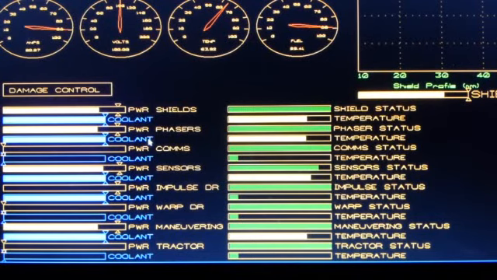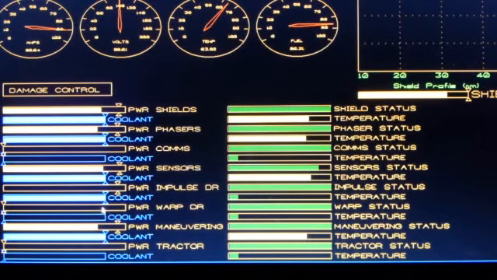So that's engineering. You set the limits on what power different systems can use, and you distribute coolant around, and if you give too much power and not enough coolant, things overheat and damage themselves. So shields, generally you want to be pretty high, and as long as you keep the yellow bar below the blue bar, it won't overheat. Right now I've got things set up where you can move around and you've got enough coolant to do everything you need to do.